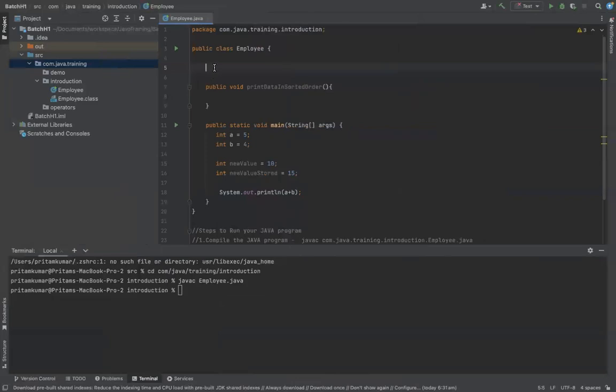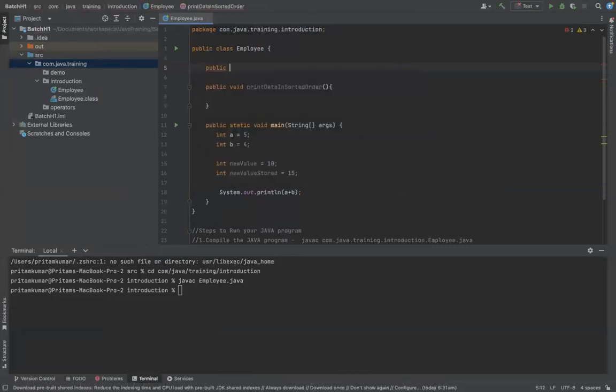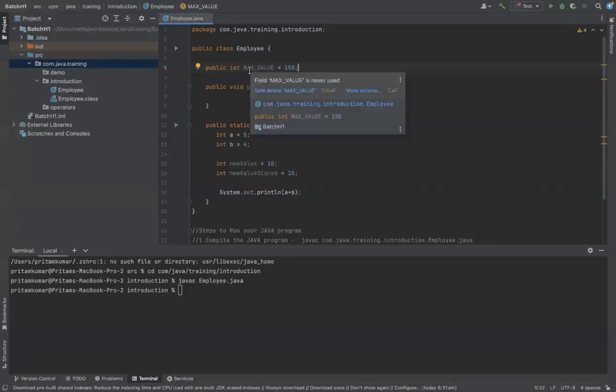So let me create a constant value for you. If you can see at line number 5 in my editor, I've created a variable public int MAX_VALUE equal to 150, and I don't want this max value to be changed at any point.